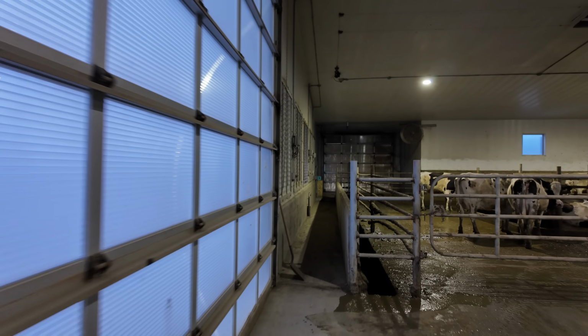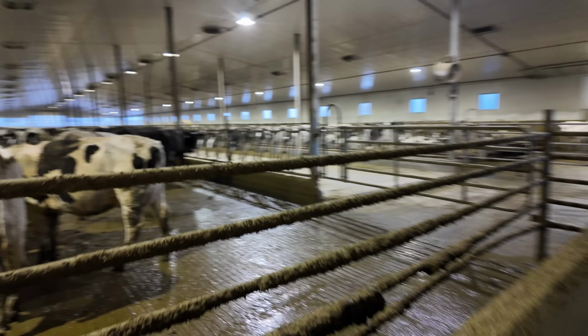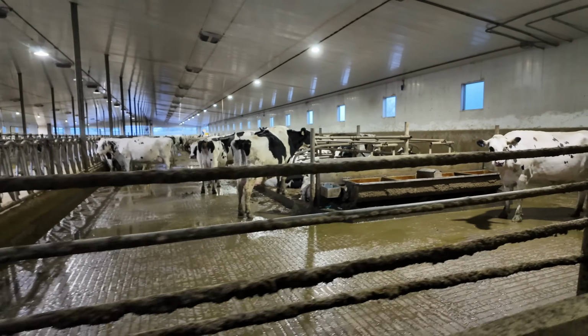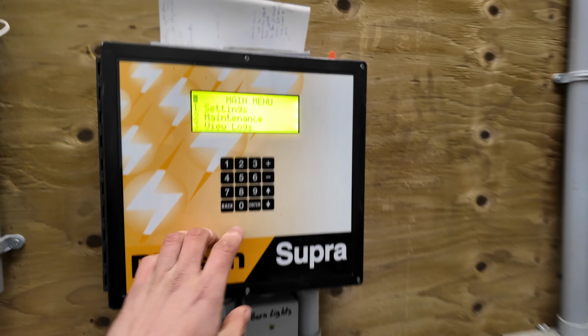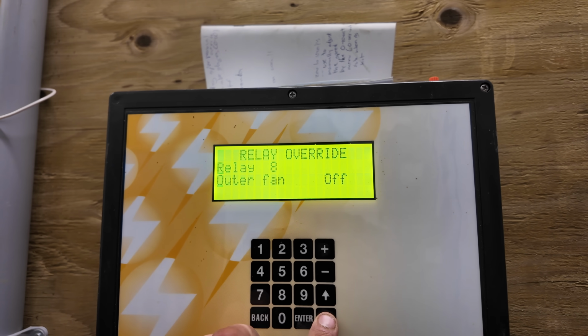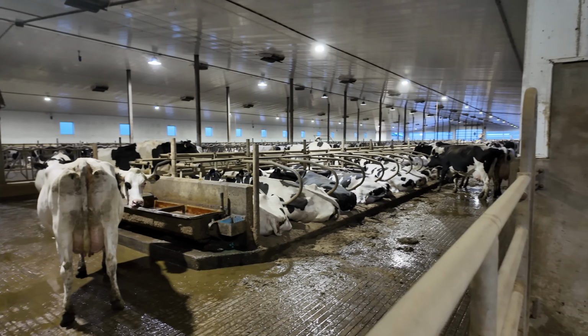We'll turn these guys off. I have two on per side. They're on automatic mode, but if I flick that red switch, it turns them off 100%. And the rest I just gotta do from the ventilation control box, which is in our electrical room. And this thing right here. Maintenance, manual override, relays, auto. Chimneys are exhausting. I can hear them turning on, so just like that, this whole barn is switched over to winter vent.